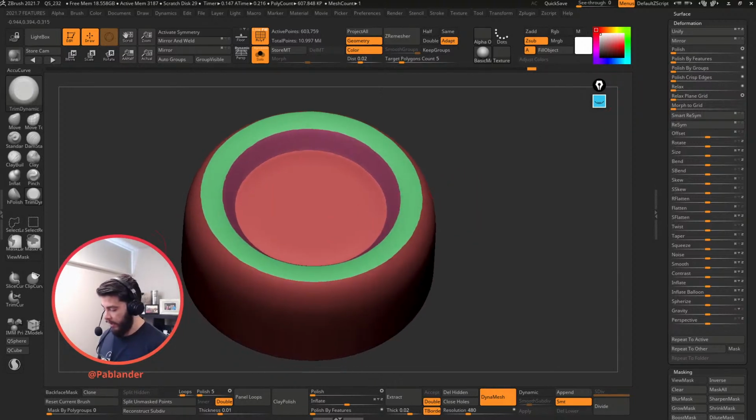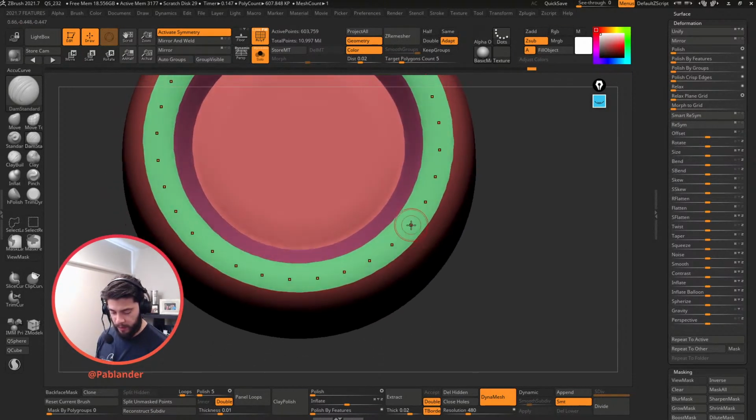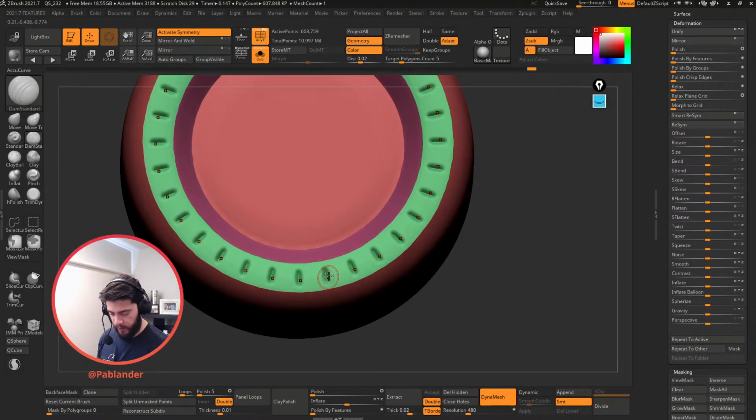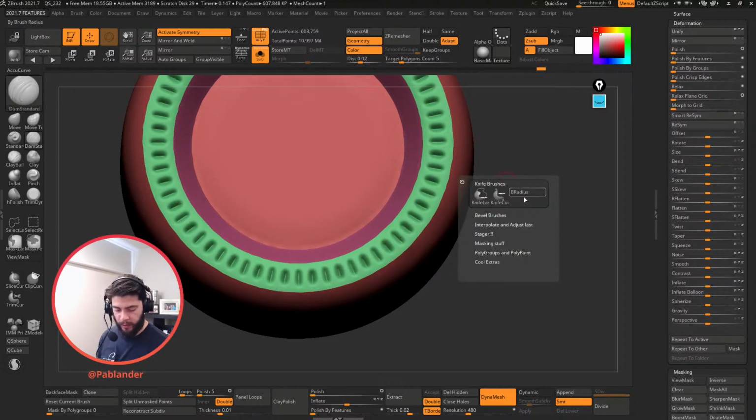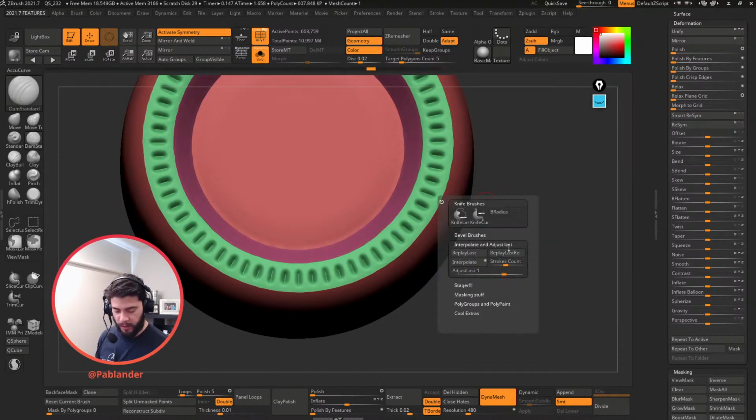All right, and I'm going to use the damp standard brush with radial symmetry, and I can do some nice indentations in here. Let's go ahead and do something like this, and then another one in here, right? And hopefully you know what I'm going with this. I can go ahead and interpolate that with maybe 20 strokes. See how that looks. So maybe that's too much.